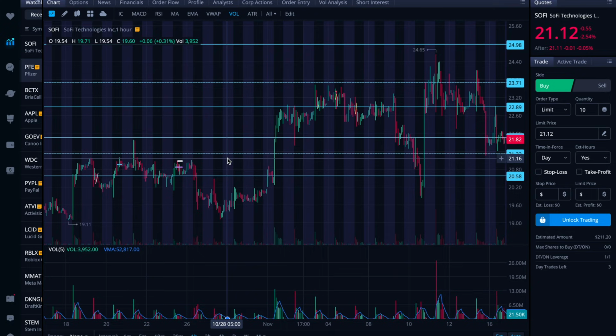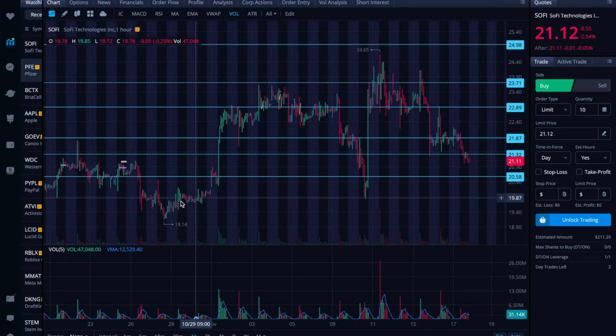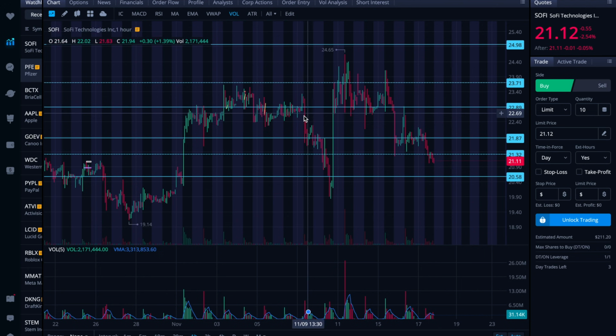Now, the thing that I would watch, and I don't want to draw a bunch of stuff in here and muddy up the charts additionally, is that there's been a relatively consistent pattern where there's a big catalyst that runs it up, and then it consolidates, and then it makes its next move and consolidates. But at least on the hour recently, the pattern has leaned toward bearish movements for sure. So we see here the big catalyst run up, it consolidates, and then takes a big leg down, that also being catalyst driven.